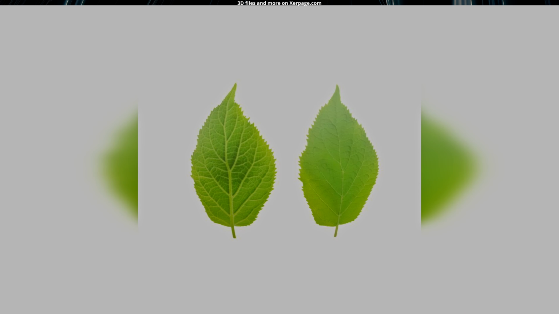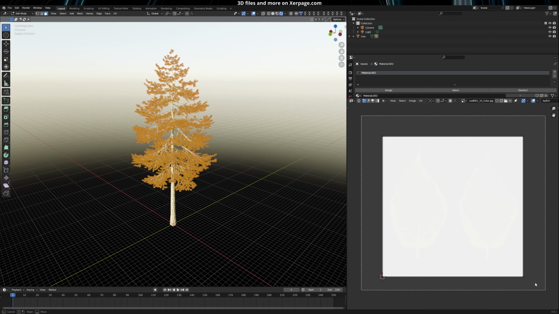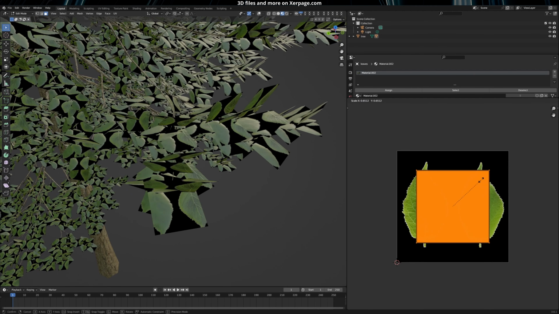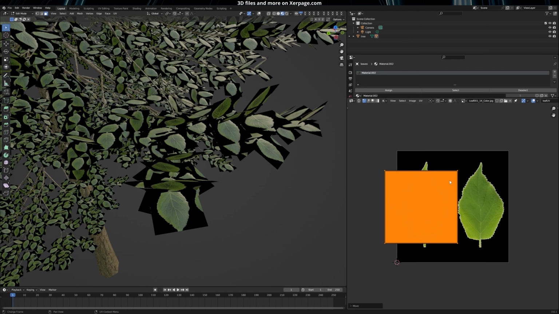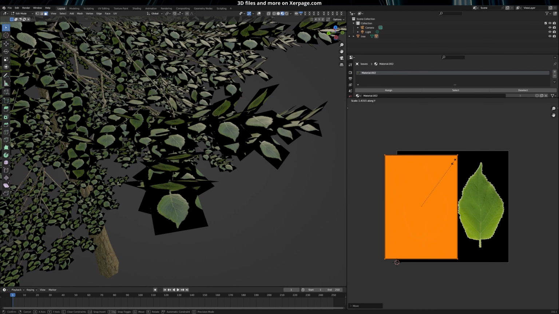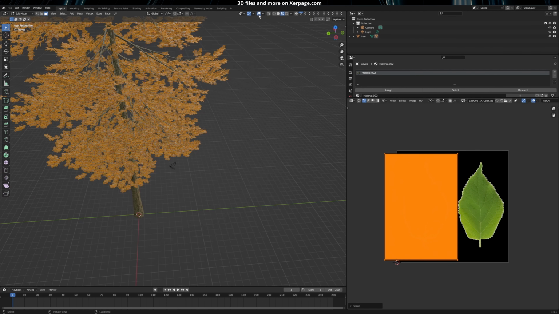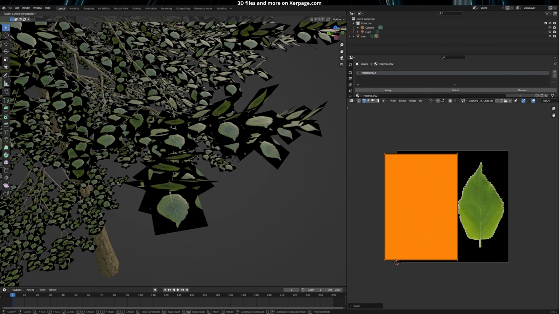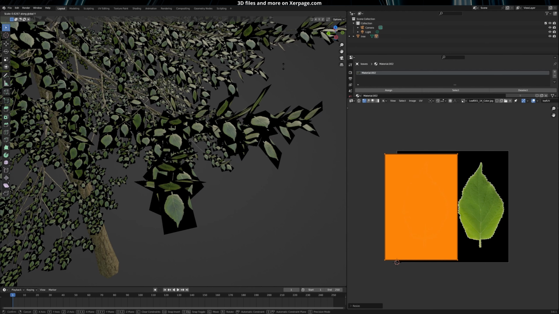If you want one leaf to correspond to each face, you should select all the faces. After, go to the UV editor and start to scale the square. After that, go back to Edit mode, switch to Individual Origins and recreate the same shape that you've used in the UV editor.